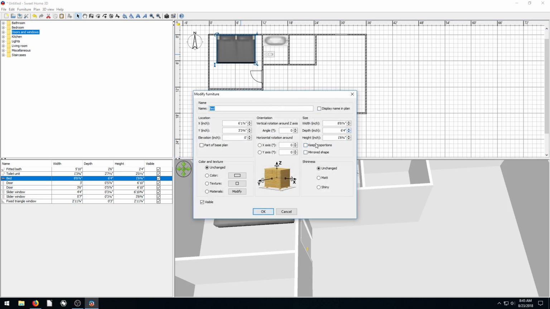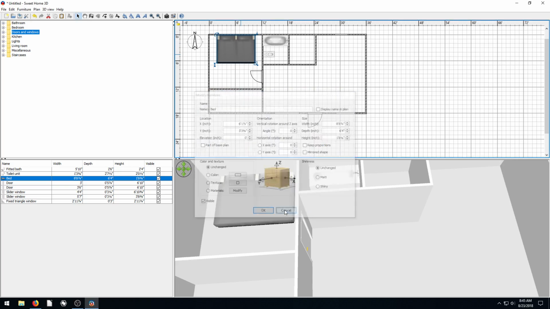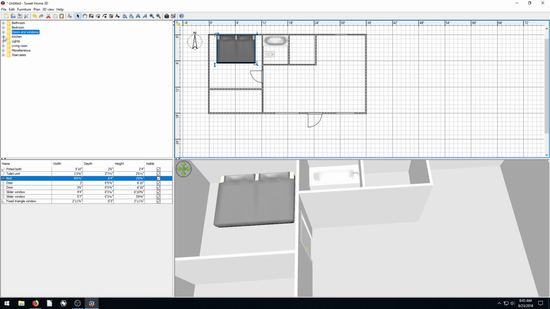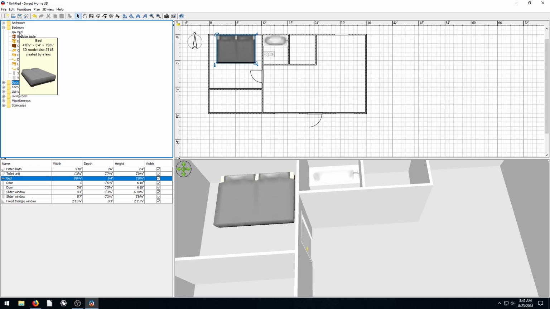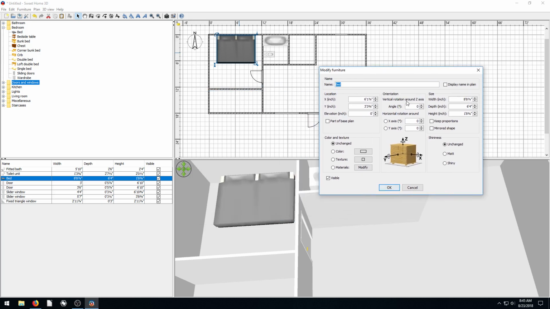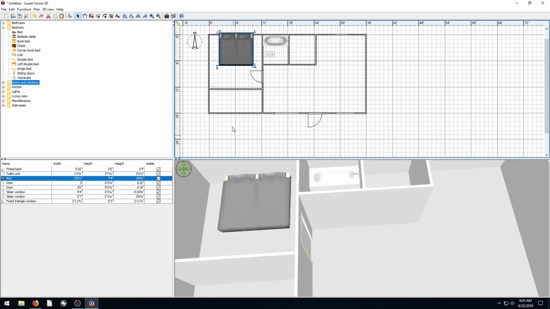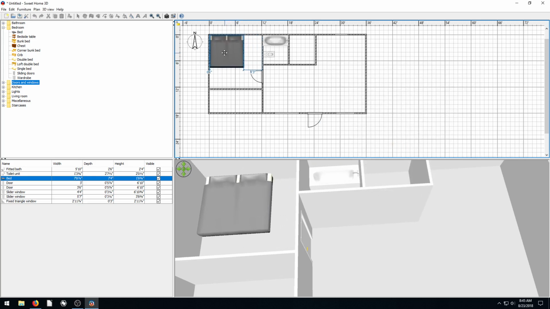A lot of times when people are first getting started, they'll go to an object and be like, oh man, there's only one bed. I want a queen bed, not a king bed. Well, it doesn't really matter because you can always just double click on it and change it. Just measure the dimensions of your bed, and you can have it be a 7 foot by 7 foot square bed, and it'll create that. And then we can re-drag it around and move it to where we want.